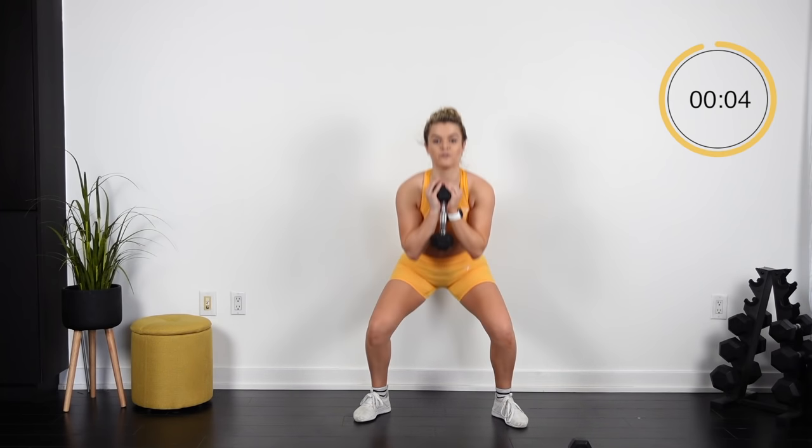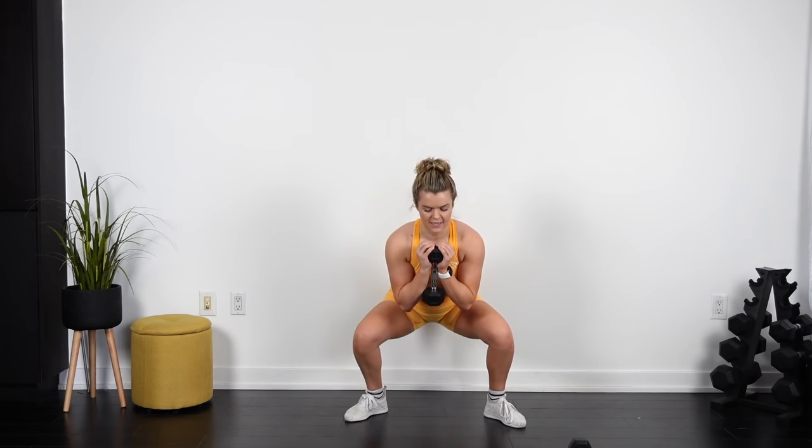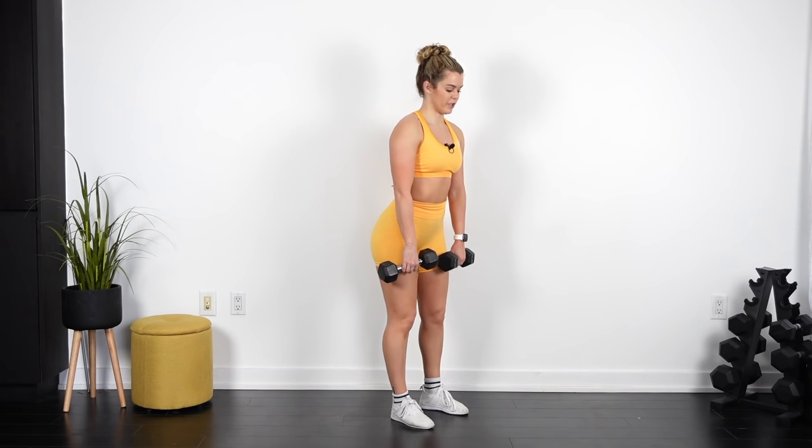Good. 5, 4, 3, 2, 1. Drop it low. Let's go. 10, 9, smaller. 8, 7, 6, 5, 4, 3, 2, 1. And come up. Nice work. Deadlifts. Right into it. In 3, 2, 1. Watch that form.